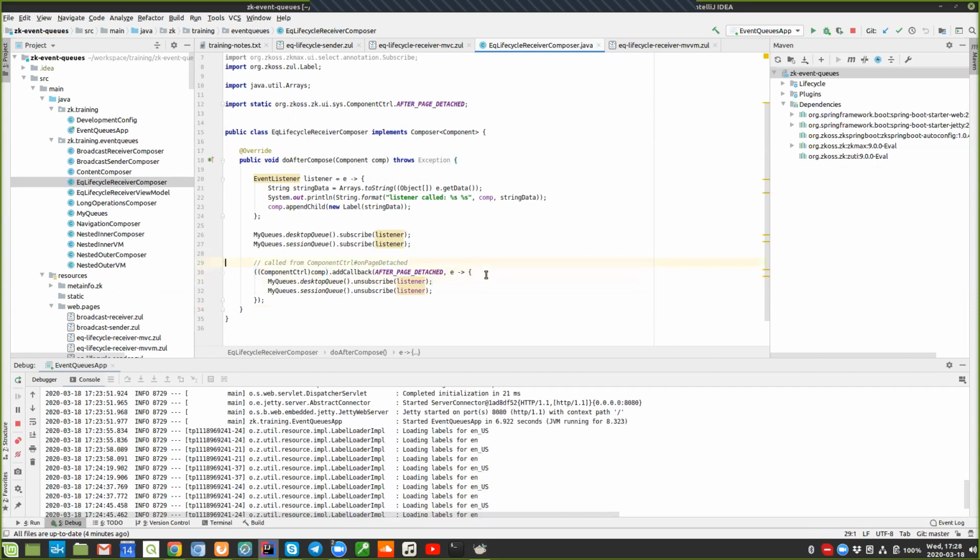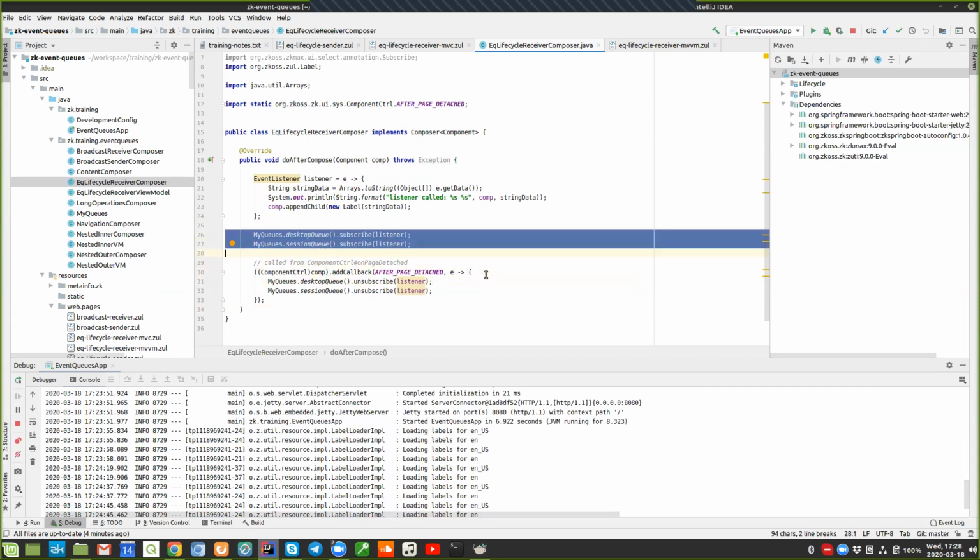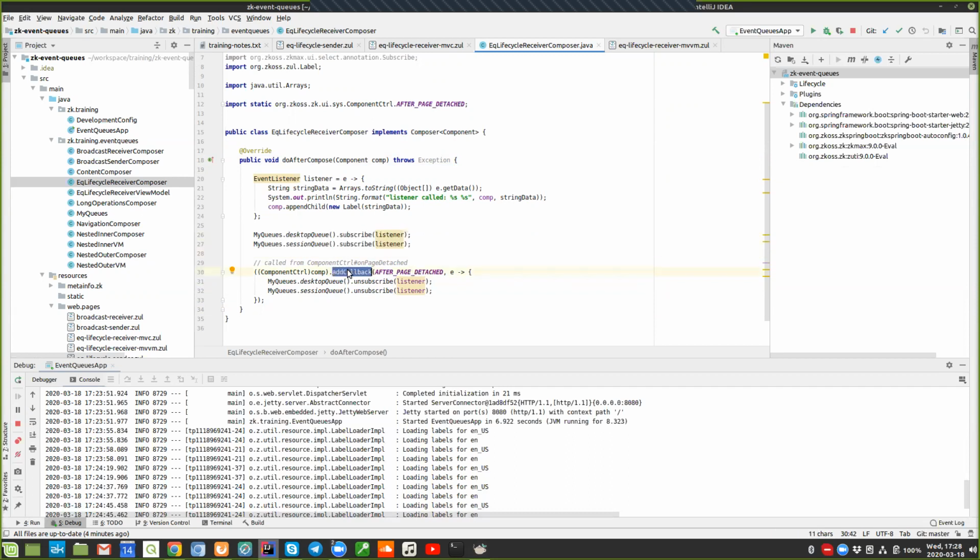So right now, I subscribe to the listener, and there is something I want to point out that was added not too long ago: these component lifecycle callbacks. So instead of having to override or implement the onPageDetached method, you can just add a callback listener for a few events.